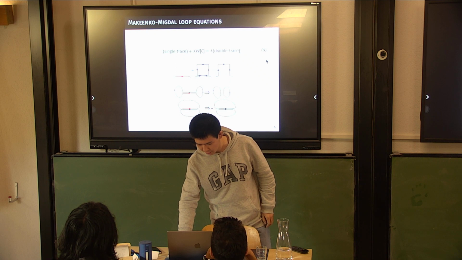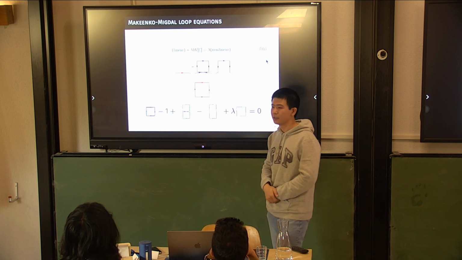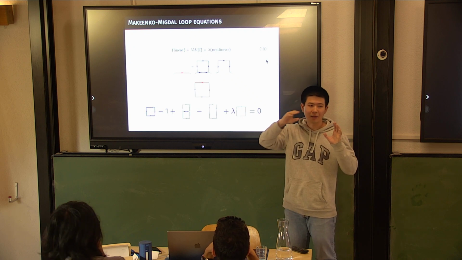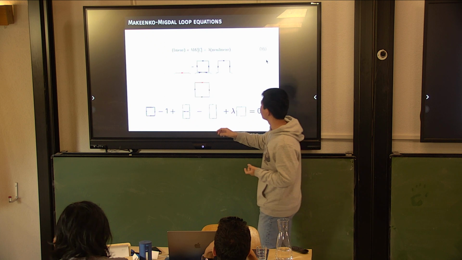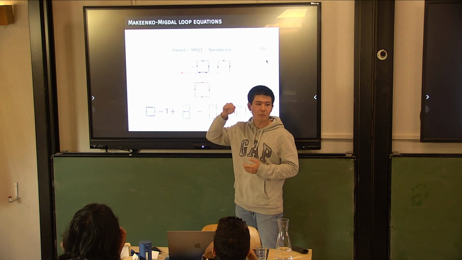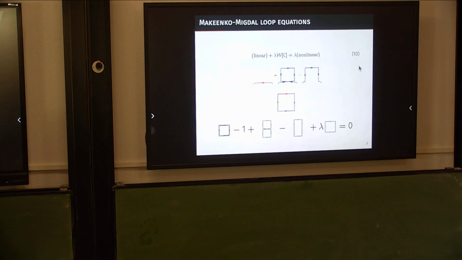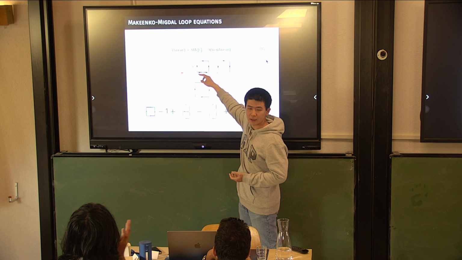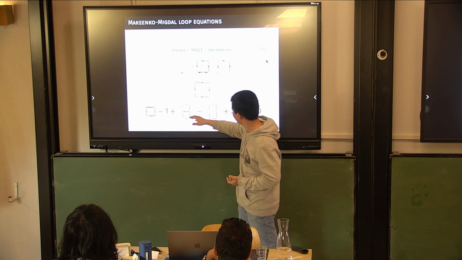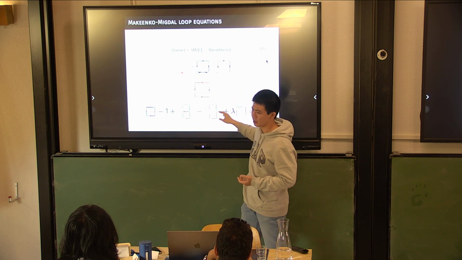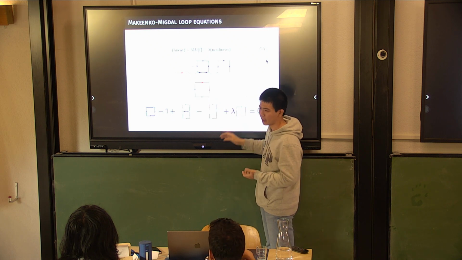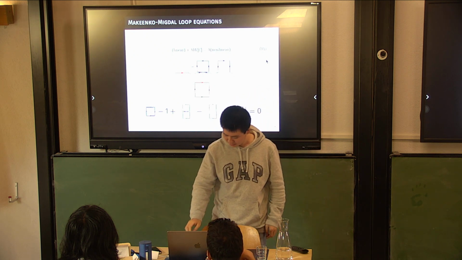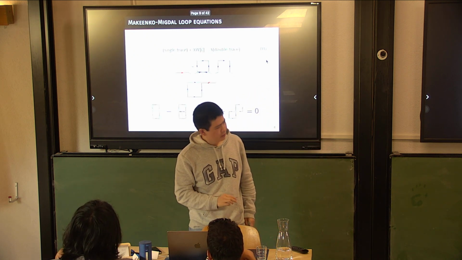Let's use a more concrete example. This is the simplest example: one plaquette, and you are varying a link. This is in 2 dimensions. In 3 and 4 dimensions, you have more directions to vary. For both the up direction and the down direction, you have this plaquette and the flipped plaquette, so you have these 2 terms and these 2 terms in pairs. In the original one, there is no double trace term. So this is the whole Makeenko-Migdal loop equation for the simplest example.